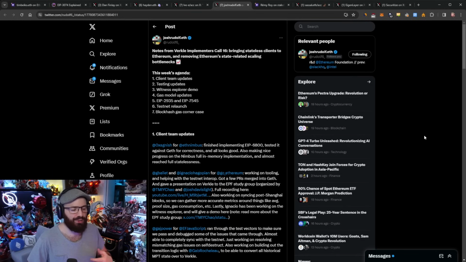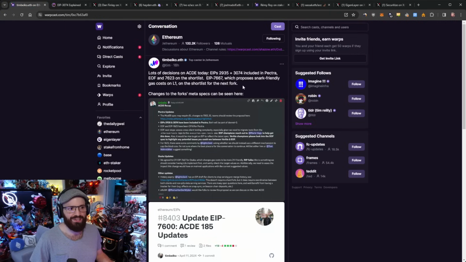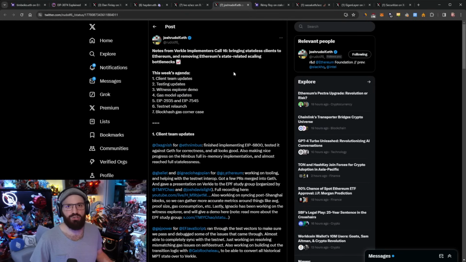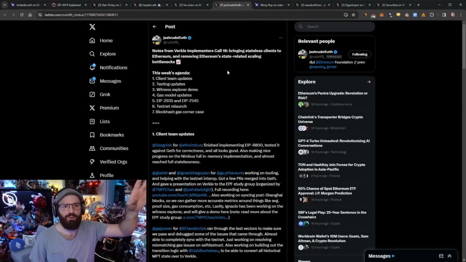And that was done purposefully because most of the core devs and researchers, even the ones working on Verkle, do not believe that it is ready to go in as part of Pectra. And at the same time, Pectra is already getting pretty complicated. I believe that inclusion lists, actually, I should have mentioned this before, I believe inclusion lists isn't going to be in Pectra at this point. And I don't know if PEEPDAS is either, because now that we have MaxEB 7251 and EIP-3074, which is the account abstraction EIP that I just talked about, now that we have those two going in, those are the headliners now. They are the kind of things that people are going to be talking about.